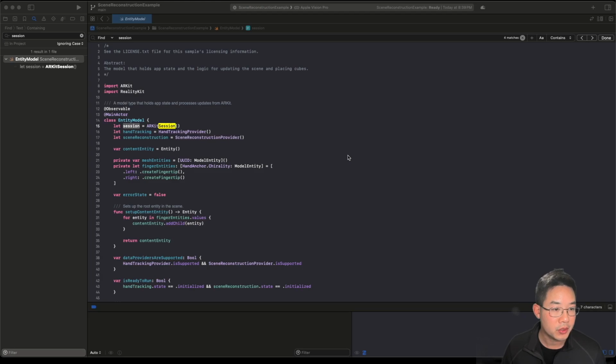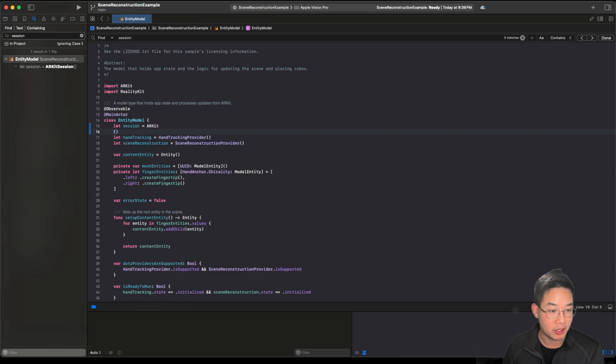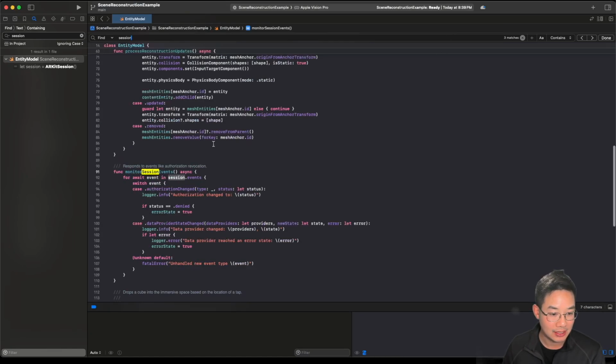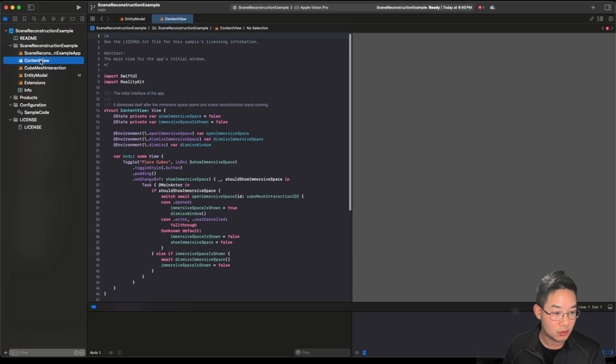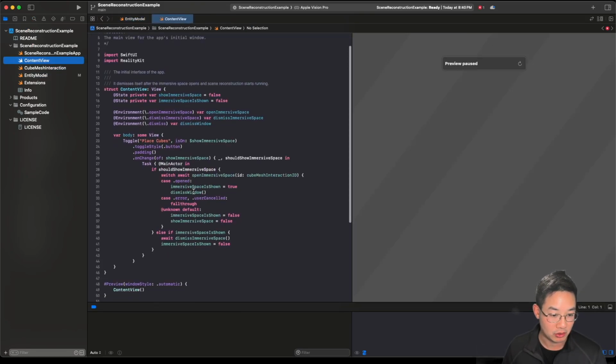And here in our code, the scene reconstruction example, it's a little different. I looked up the scene ARKit session and pulled up the session. Next, we can see how the session opens, authorizes, changes the status, and allows our model to create this scene, open this particular scene where we're able to touch the cubes.